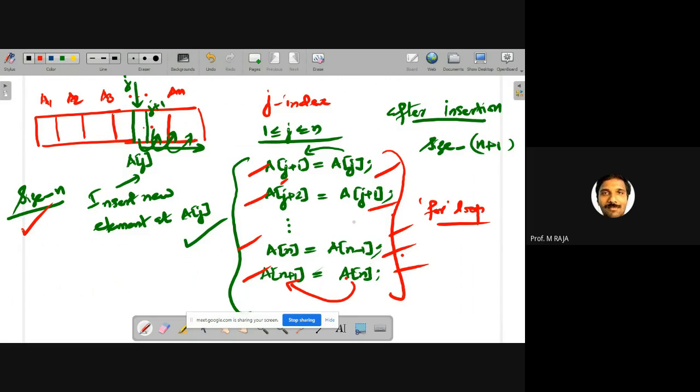The problem with this assignment is, please think here, when A of j is moved to A of j plus 1, A of j plus 1 assigns the correct value. Then this update is again assigned to A of j plus 2. So whatever you have in A of j, the value is subsequently assigned to all locations. Hope you understand. Understand or not? Say yes or no.